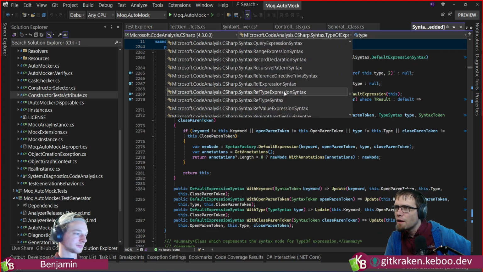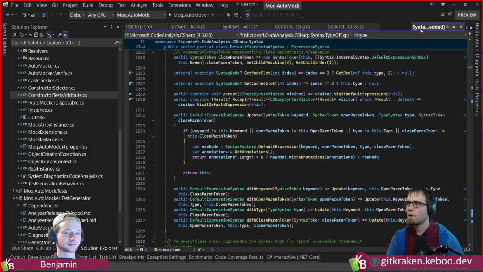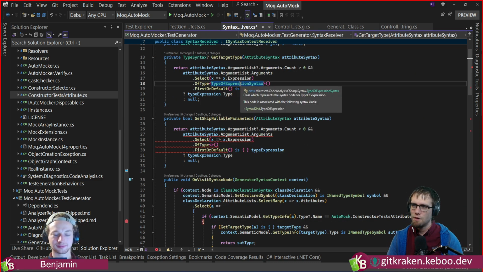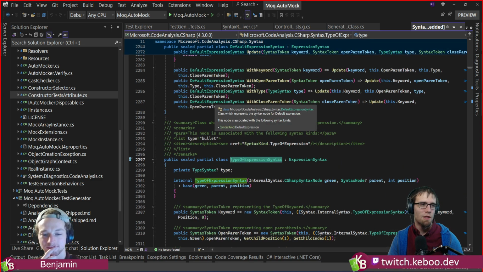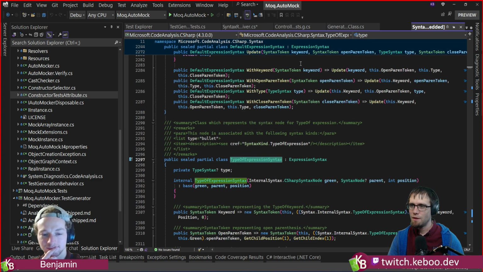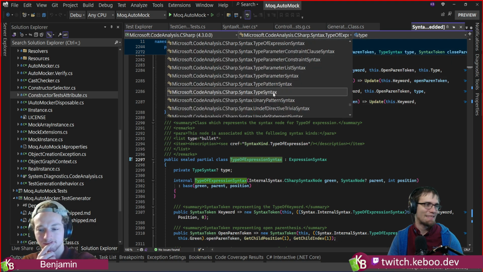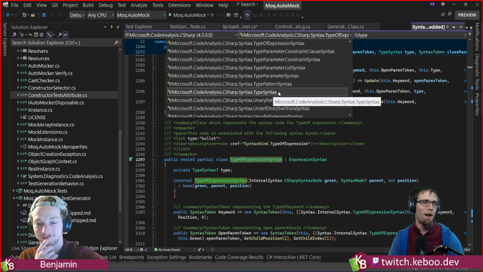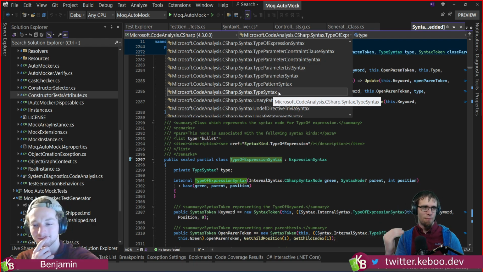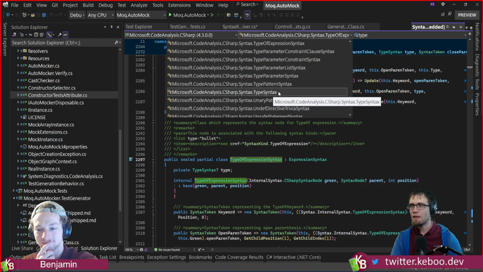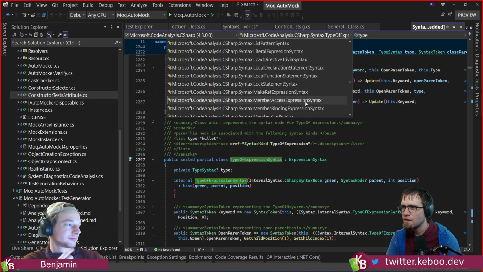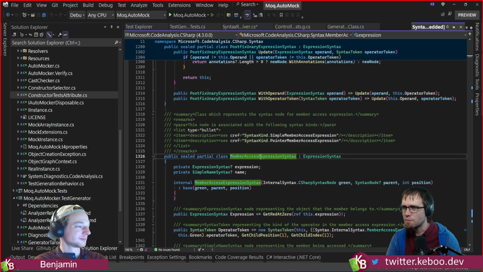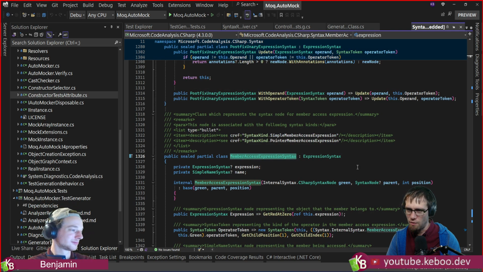What are they? So, pro tip, what I did here is just from past experience, knowing that all of these things are obnoxiously in the same place, it means that if you F12 on them and get to this file, you can hit a drop down and here's a list. Because quite often the actual derived type is something hidden from you, and the base type is what you actually want to act on. So I suspect member access expression syntax. That sounds like what I want.